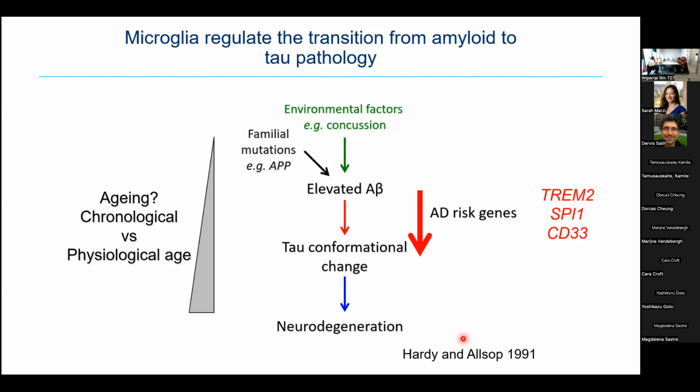So if you're lucky and you have a good collection of SNPs, genes, you're going to move down this cascade slowly, and you'll probably live a full long life without having cognitive problems. If you have a bad collection of SNPs, you're going to move down the cascade more quickly, and then you'll start showing signs of dementia in your 70s and 80s. So obviously aging plays a role in this as well, but we don't understand the mechanisms linking these. And we also don't understand mechanisms which underlie the calendar age of the brain, the chronological age versus the physiological or functional age of the brain as well. So that's another challenge that we've been thinking about, an area where we don't understand enough.